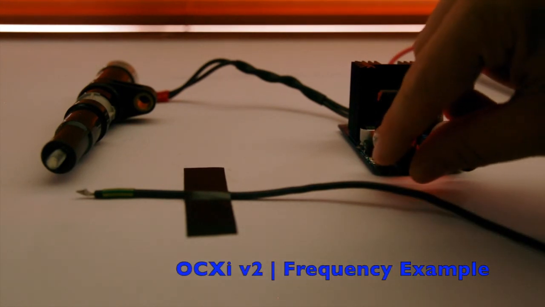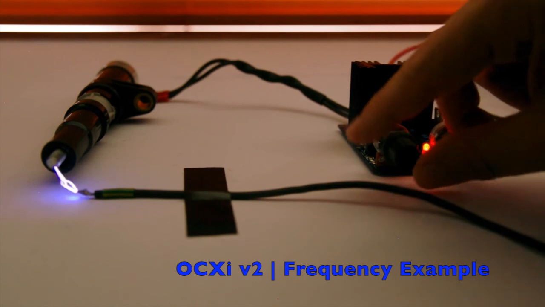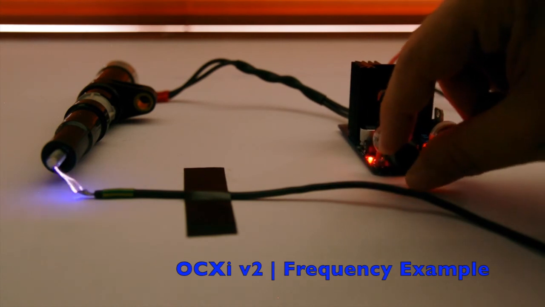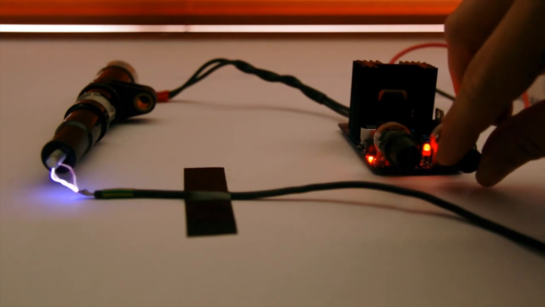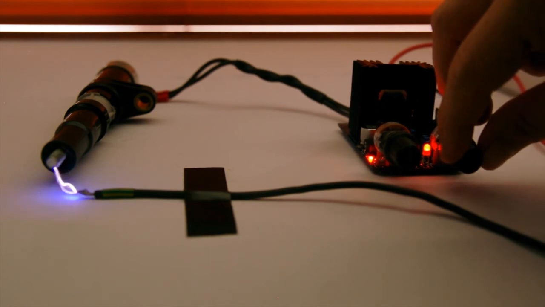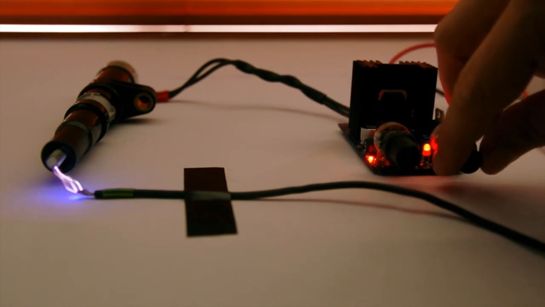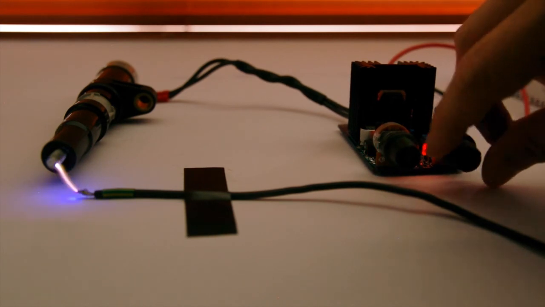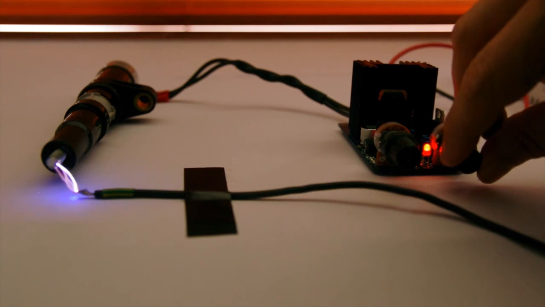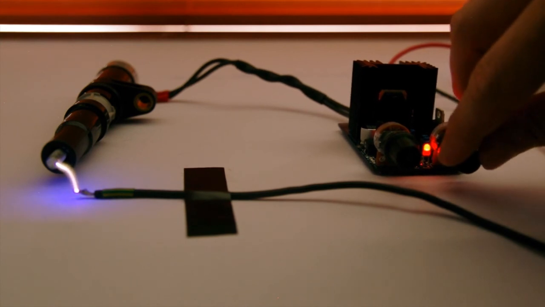In this example I am going to be adjusting the frequency on the OCXI. Here I am turning up the duty cycle to about 50% and I am going to adjust the frequency. The spark coil will work differently at different frequencies due to the coil's reactance and resonance. When pulsing a coil the higher we turn up the frequency the more difficult it is for current to flow. This means at very high frequencies the output voltage will lower. To compensate for this it will be necessary for you to use a higher voltage supply.